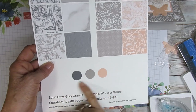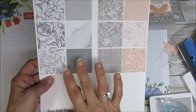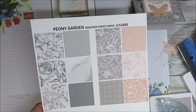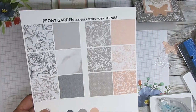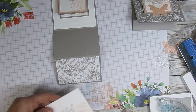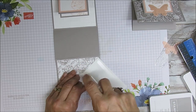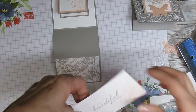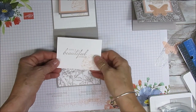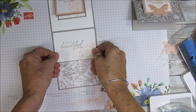The coordination colors say it is basic gray, gray granite, petal pink, and white. But smoky slate would go lovely with the one in the gray also. These are in the gray granite or petal pink. But I'm using petal pink as the accent. Now this one, like I said, I use the 2 stamp set, Life is Beautiful. That is from Beautiful World. So I'm going to put that right here.